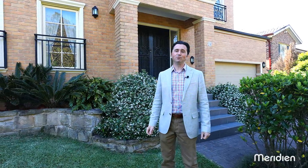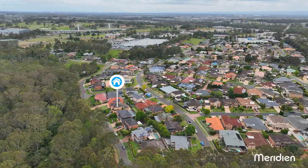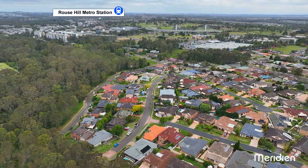Hi, I'm James and welcome to 26 Greensboro Avenue in Rouse Hill. This elegant Edenbrae design has been recently renovated and boasts an abundance of space for families. Situated in a whisper quiet location, opposite bushland and just a stone's throw to the town centre and metro, this home is an absolute delight. Come and join me for a tour.